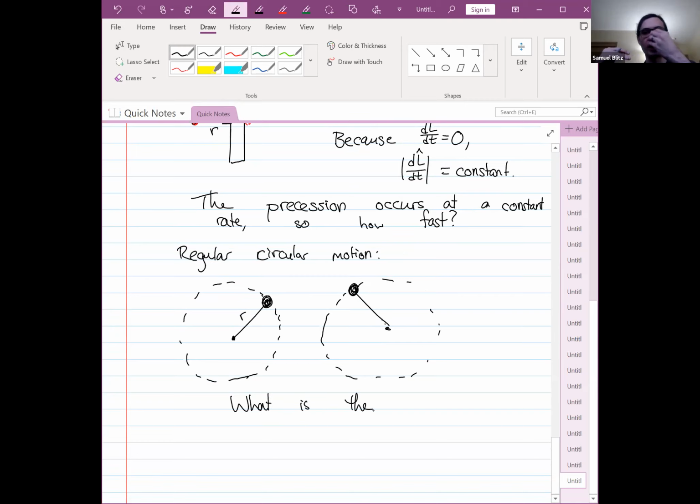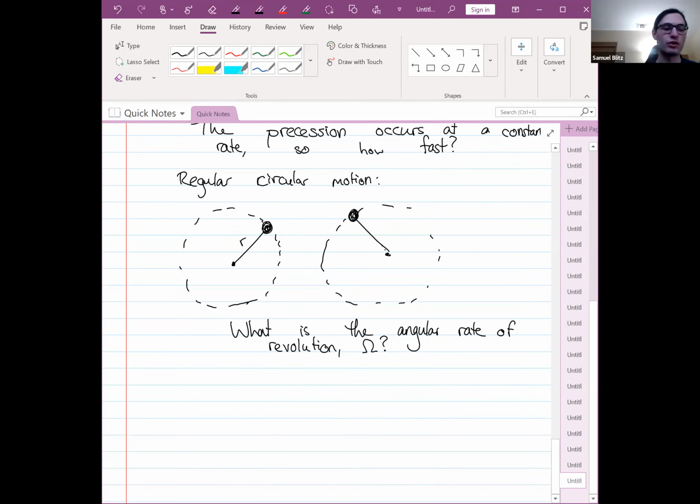And we're using rate of revolution rather than angular velocity because we don't want to confuse that with the actual angular speed of the wheel spinning. And we're going to give it a different name just so it's not confused. We're going to use the Greek capital equivalent of omega, again, so we don't confuse variables. So in this case, the rate at which it goes around is precisely just v equals r omega, right? In this circular motion case.